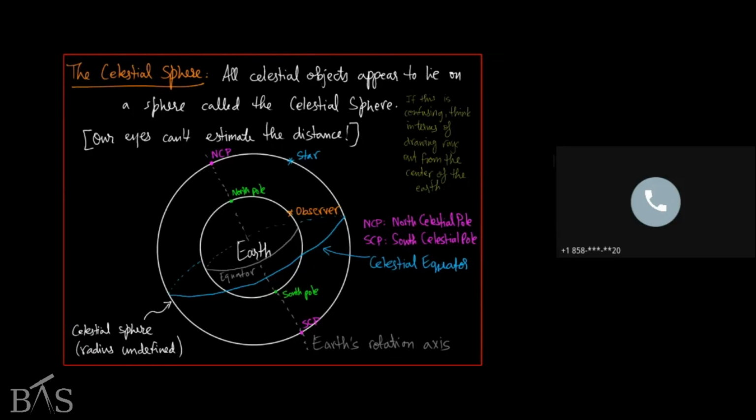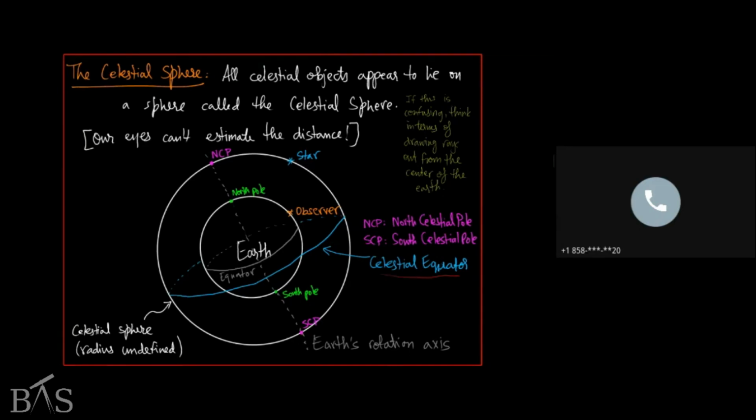So this is how we project the points that are on the Earth onto the celestial sphere. That way we get the North Celestial Pole and the South Celestial Pole in the sky. The North Celestial Pole is an extension of the North Pole onto the celestial sphere. The South Celestial Pole is the extension or projection of the South Pole onto the celestial sphere. Similarly, you can imagine standing at various points on the equator and looking at what is right above your head and marking all of those points on the celestial sphere. That line that you get by projecting the equator onto the celestial sphere, we call the celestial equator, this blue line here.